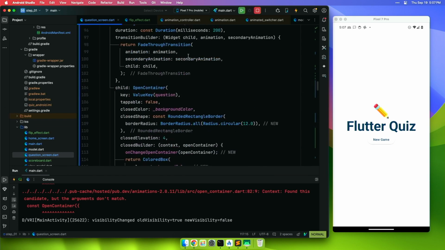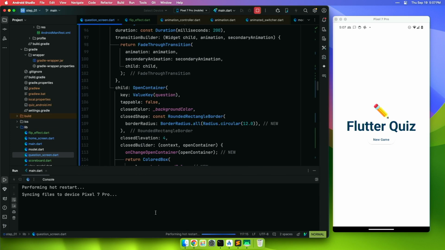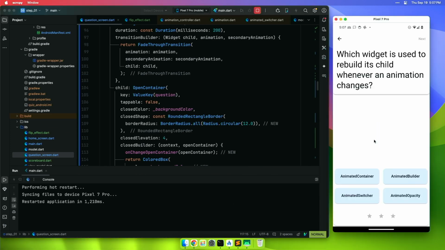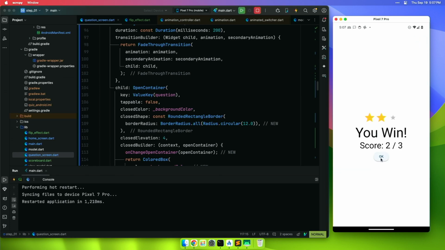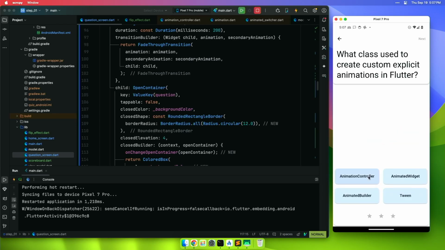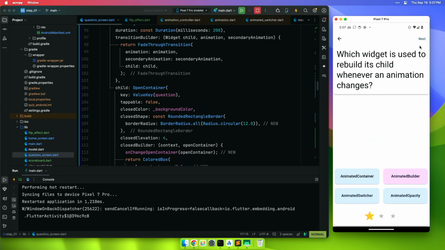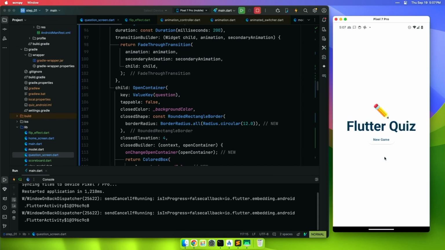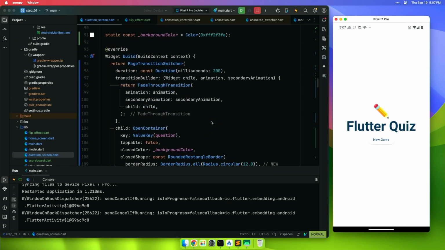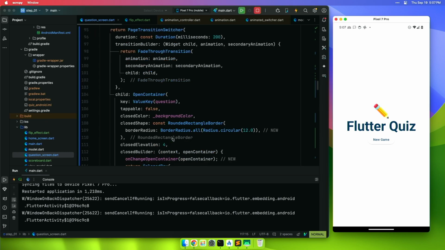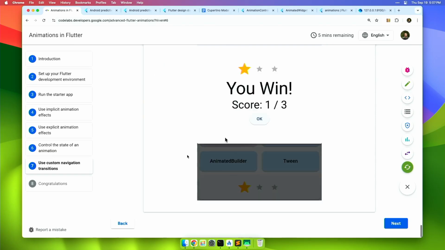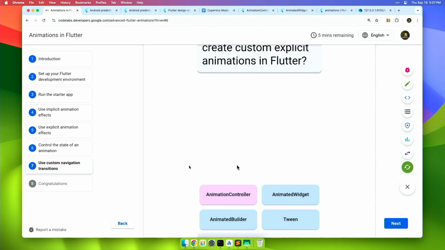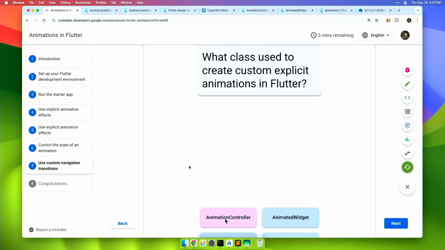Now we should be able to see the open container do its thing when we win the game. I'm going to hot restart. And now when I complete the game, oh, cool. Yeah, so it opened from that card. Everybody got that? Cool. Now we might want to turn off the outgoing animation. Maybe we could do that. But I think that's looking pretty good. So there we go. And we've got the predictive back going. So that's looking pretty good.